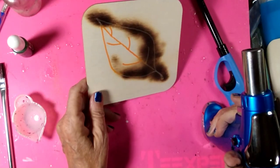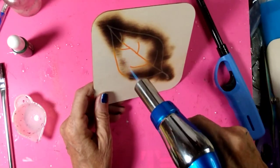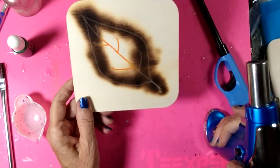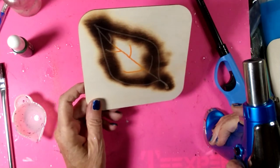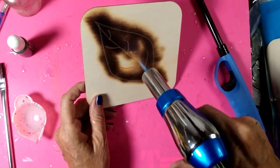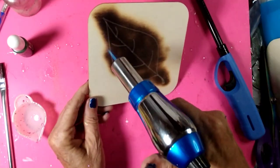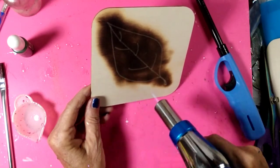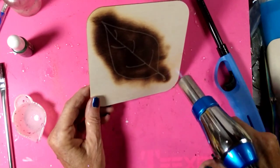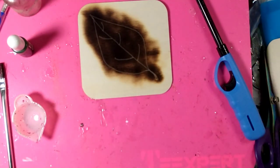Okay, we're going to let it sit a second. You can see the design in the wood. We're going to fill this whole leaf in here with the wood. And then I'm going to kind of go just lightly around it. And that's what we have there. So far, so good.